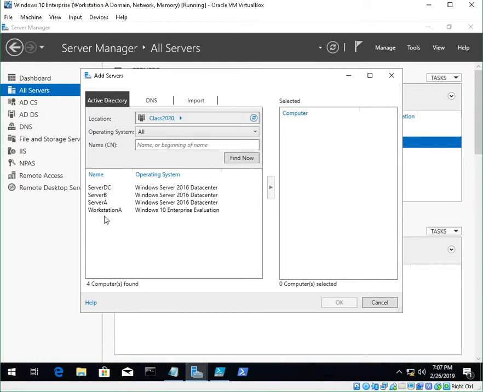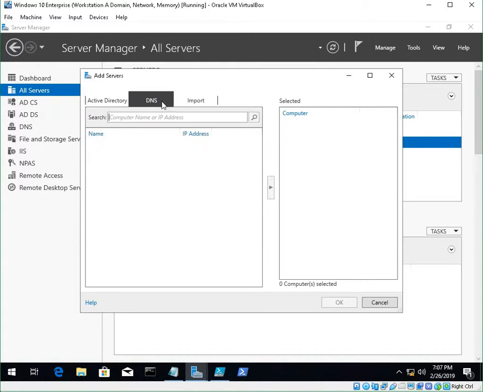It doesn't have C in here yet, but we go to here and type in server C, and, oh, there it is, 10.11.4.1.